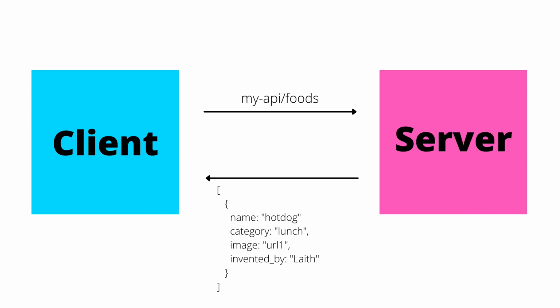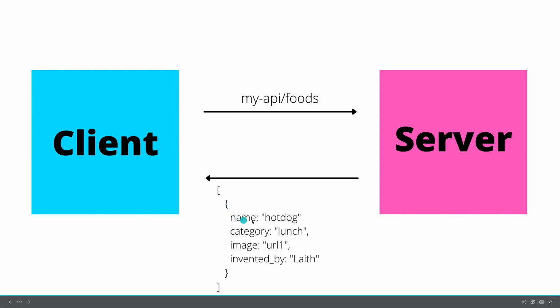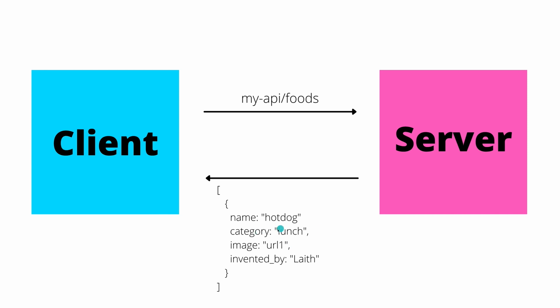So this isn't a great approach for our client because maybe there's different aspects of our application that need to perform this query and get this data, but they need different pieces of information. For example, maybe a piece of our client, all it needs to do is just render the image of the food as well as the name of the food. Well, in this case, it would be great if I can query the server and just get back an array of objects where I just have the name and I also just have the image, but I don't have the category and I don't have the invented by. But then maybe there's another aspect of our application where I just need the image as well as the category.